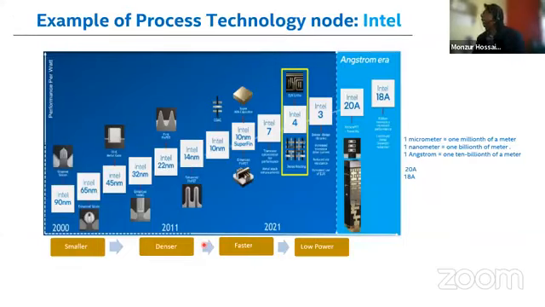Moving to the next slide. This is an example of process technology nodes, from Intel. As you can see, in 2000 their process technology node was 90 nanometer. That means the microprocessors they were designing used 90 nanometer gate length transistors, and then they developed smaller transistors: 65 nanometer, 45 nanometer. That's how they name generations: first generation, second generation, third generation. They name the generation based on when they move from one technology node to another, all the way to the 10 nanometer node.